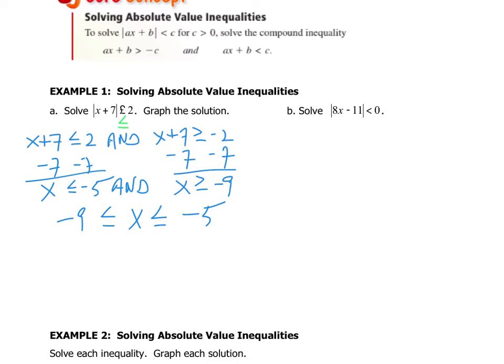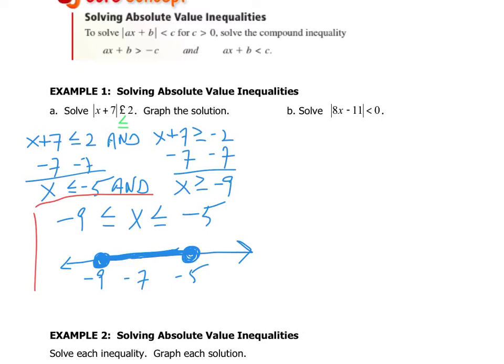And then to graph this on my number line, I'm just going to focus here on negative 9, negative 7, negative 5. We are less than or equal to, so a big bold circle at negative 5, coming this way. We are greater than or equal to, so a big bold circle at negative 9, greater than comes this way, so the overlapping piece would be this segment. So maybe put one big box around this so we can see that would be our answer as a compound inequality as well as the graph.